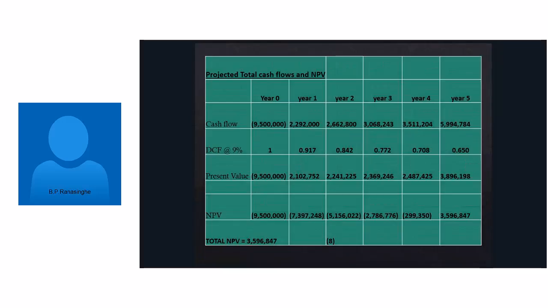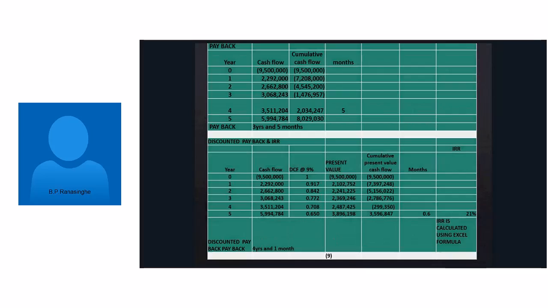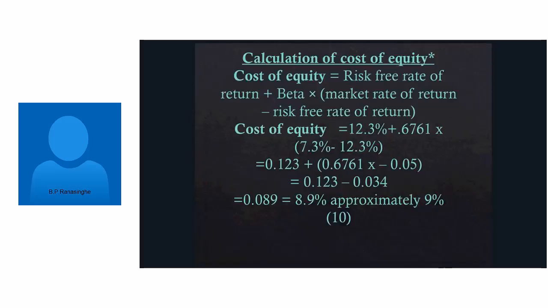So how we get the projected cash flows and the NPV, now I am going to derive. Based on the cash flows, we have to discount them. To discount, I have applied a discounting factor of 9%. How I arrived at this 9% is described in this slide. Since this is totally equity financed, I only have to calculate the cost of equity. Based on the figures, I have used the CAPM model to derive the cost of equity.